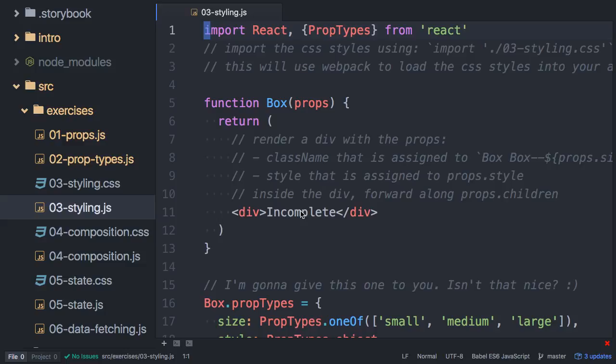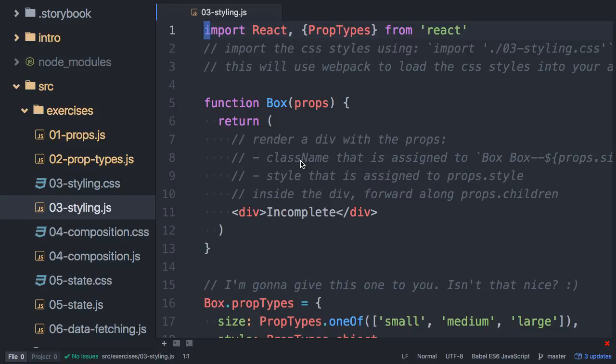Moving right along to styling. So, how many people in here totally love CSS? Like, you just live your life for CSS. Okay, I'm not one of those people, but I'm glad that you people exist because you can make CSS frameworks for me, so I don't have to do it.